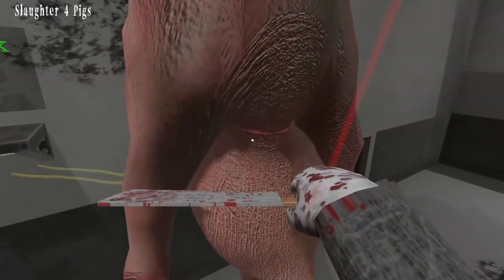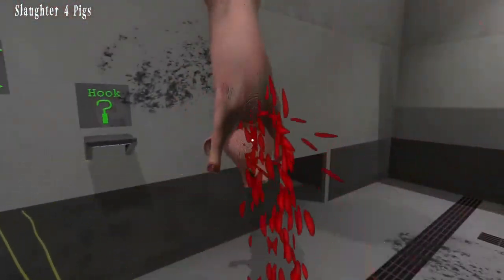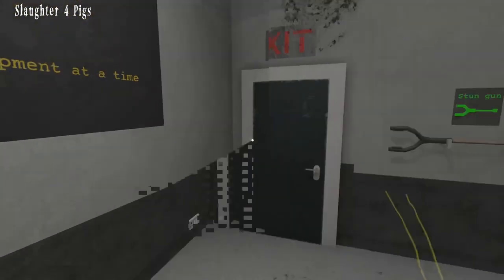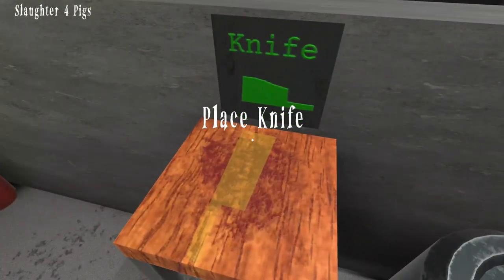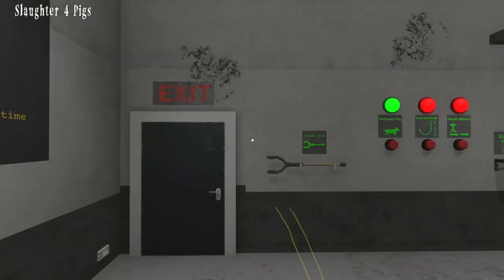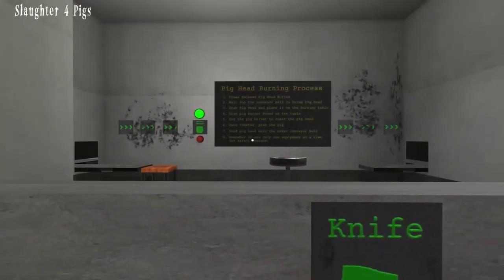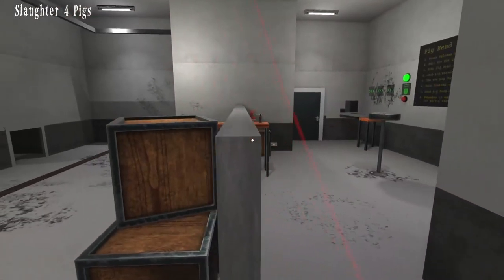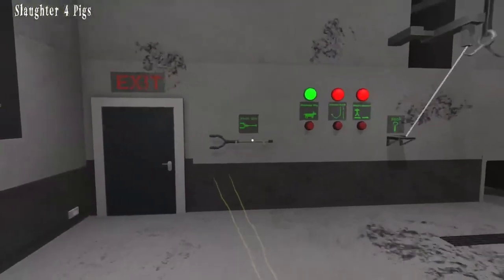I do it? There we are. Wait for the, okay. Mover button. Yeah, he's done. I guess I could put this back. I'm to use only one equipment at a time. What's that over there? Oh, pig head burning. I guess I'm not doing that right now. Am I? Nope. Okay. I guess I gotta do all four of them.